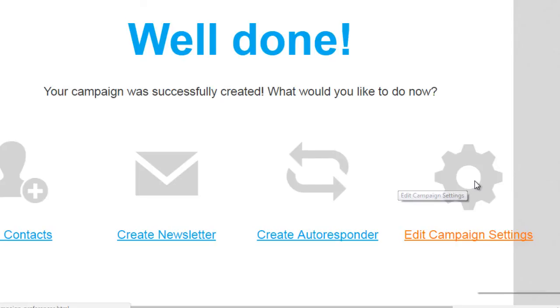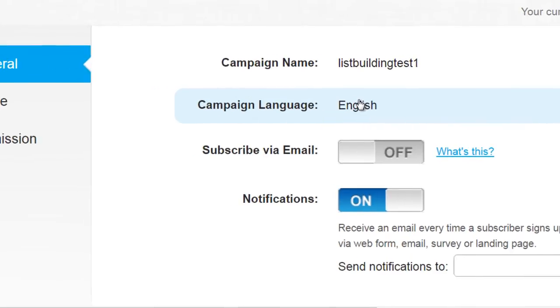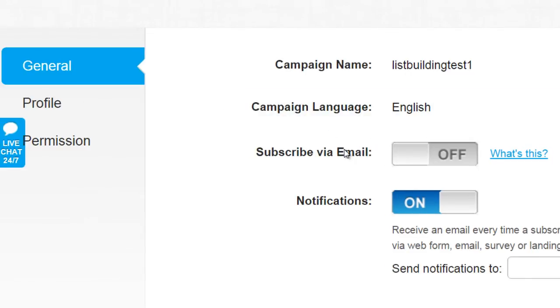So first things first, normally I edit the campaign settings. So I'm going to open this in a new window, and then I'm going to open this here. So if we go to the campaign preferences here, you can see that here is the campaign name. So you want to make sure that you name it something that you're familiar with and you will know what it is. You can choose the English, the language, based on what language you want to choose. And normally, typically, I leave this one, and this one checked.